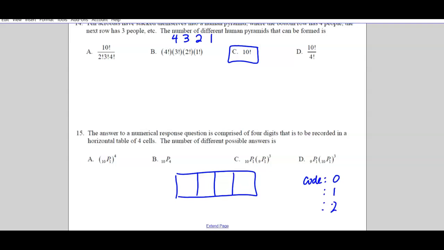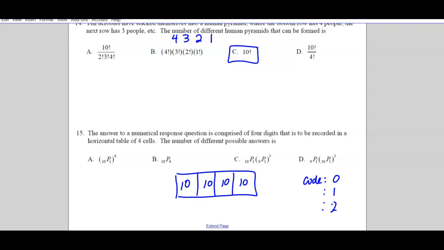Maybe the code was 0 for some particular answer, and every question has that answer. We're only going to do digits for this, because decimals only go into these. In any case, how many possible for the first one? 10. How many for the second? 9. Actually, no, you can have an answer of 0, 0, 0, 0, then 0, 0, 0, 1, and so on.